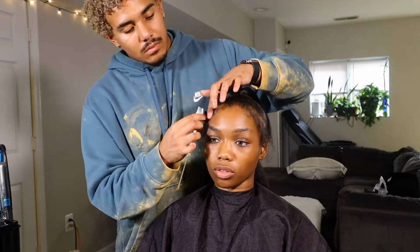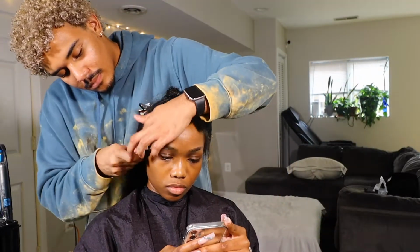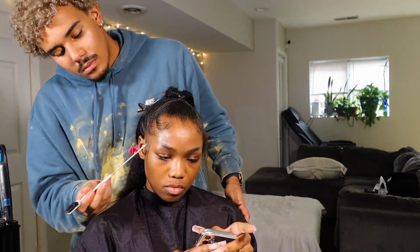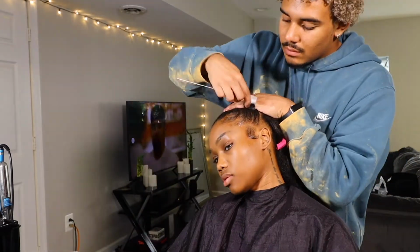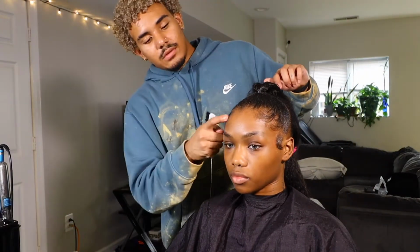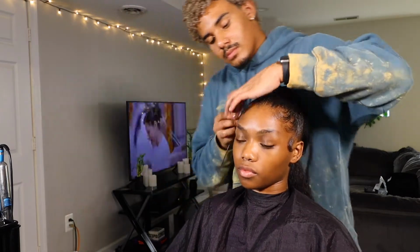So now it's time to get the edges nice and sleek. I can't remember off the top of my head what edge control he used, but I'll make sure to ask him and I'll link it down below. And I also can link down below what edge controls work for my hair texture because I do have 4C type hair. So if you have that type hair, you know, girl, it is hard out here for a 4C curl, I swear.